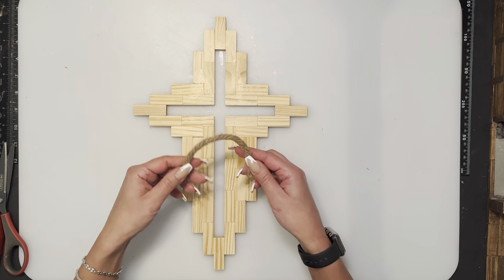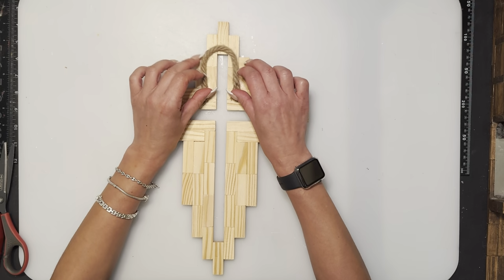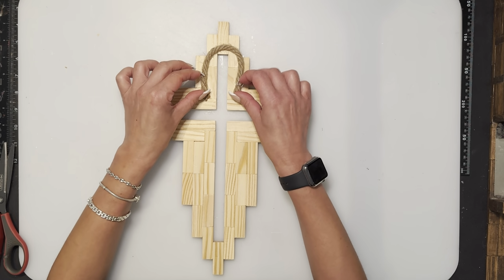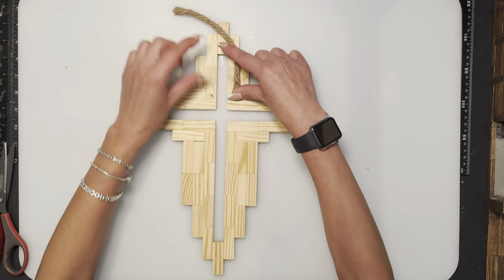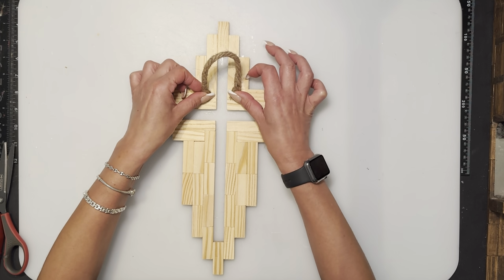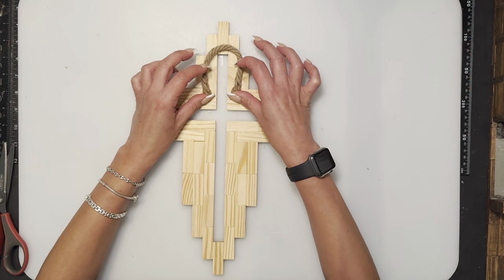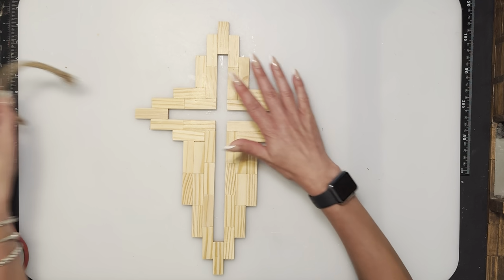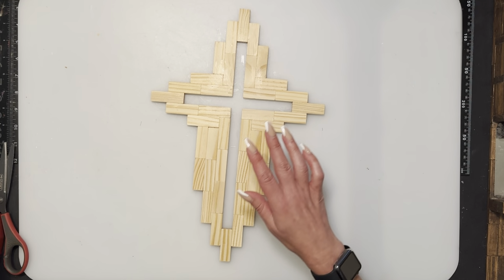And then you could use a piece of jute rope, put it on the back, to conceal it, or you can still hang it there if you want to see it. And once you have it on the wall, you won't be able to see it, and you can just use a little bit of hot glue. I would just get it down, and then a little bit of wood glue just to make sure it's secure. And then this side would be the back. But we are gonna move on to the light up part.